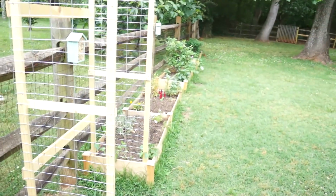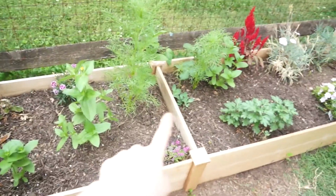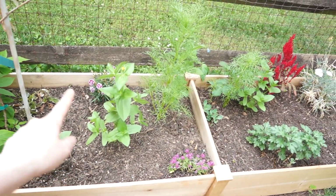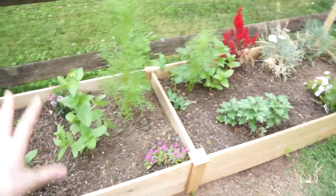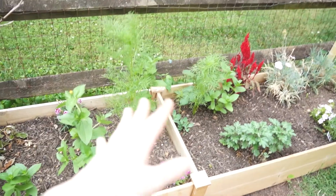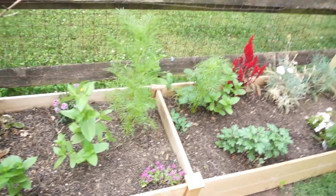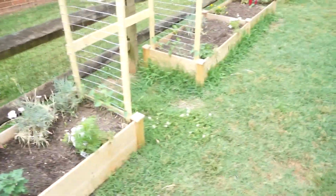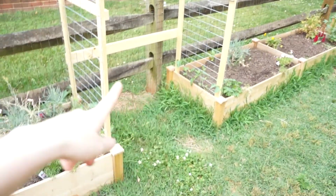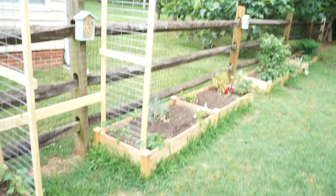So that's how everything is looking. As you can see, it's quite the transformation. Some of the beds are starting to look really full now, and I'm really excited. I think I could fit some more transplants from the seed starts up here, and obviously they'll all grow at different rates, and some were started a month, a month and a half after these ones, which means I'll get blooms all throughout different parts of the season, which will be amazing. And yeah, I'm just most excited about this, and the little bee houses are so cute.